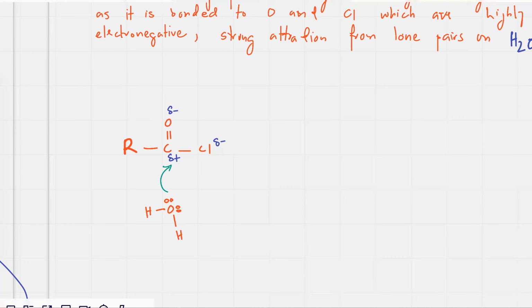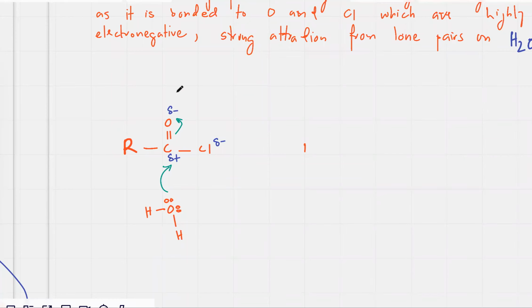And the double bonded electrons over here, they get repelled by that. The oxygen double bond gets repelled. So the oxygen at the bottom, it brings its electrons and bonds with this carbon atom, and the double bond electrons, they get repelled. That's the first step.